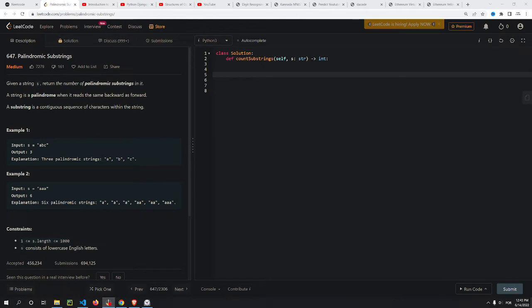Yeah, there we go. Yeah, I have no idea how to do this. It's really hard to think about a way to create a heuristic to find a palindrome inside of the string.